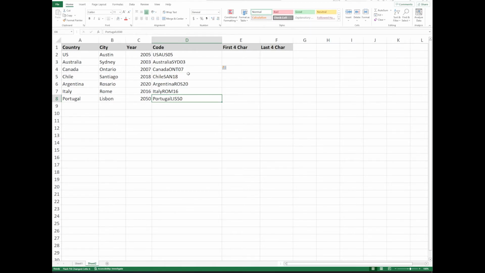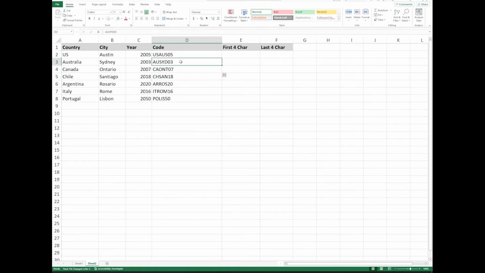So we can do Control Z, and we can provide another example: AU for Australia, the first 3 for Sydney, and the last 2 digits of the year. We press Enter, Control E, and now FlashFill is guessing correctly.